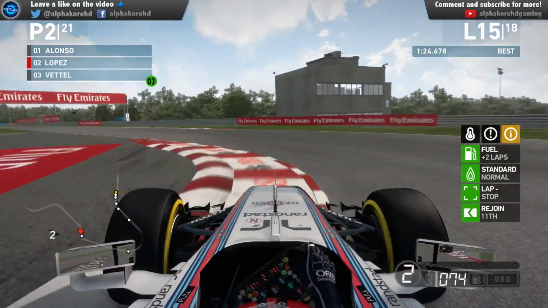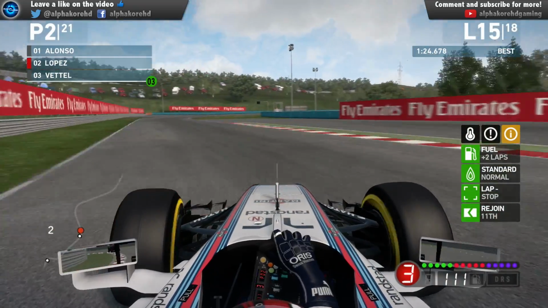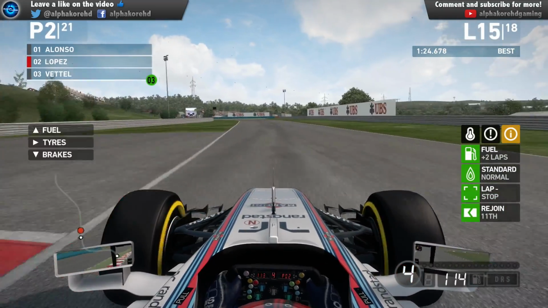Here we go through here, second gear. If you hit that left-hand curb or the right-hand curb too much, you can end up in one of the walls. And on the exit of this corner, if you put too much power down, you can end up in the right-hand wall, because the back end will just flick you out to the right.